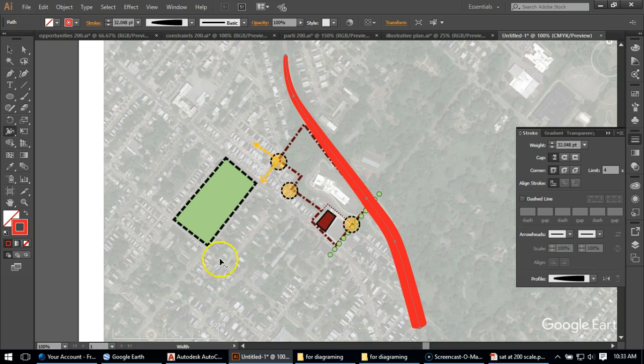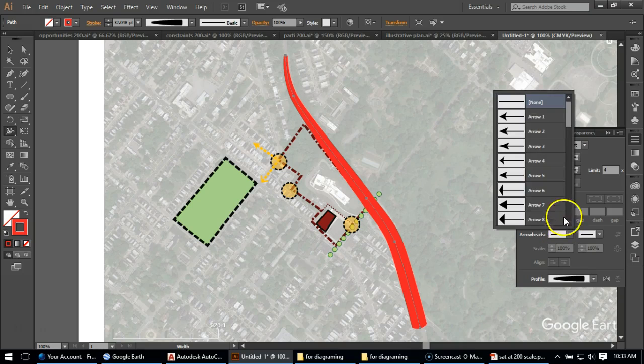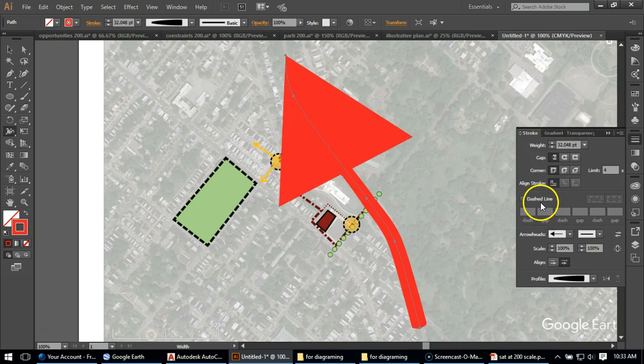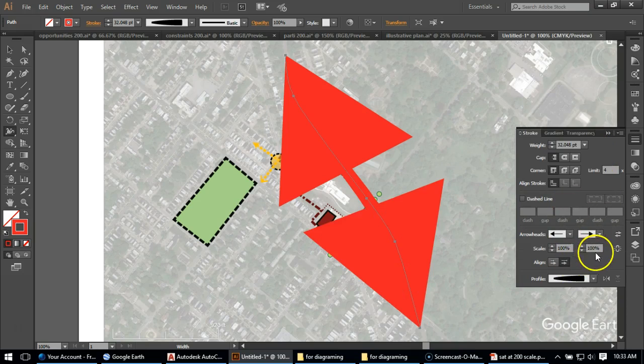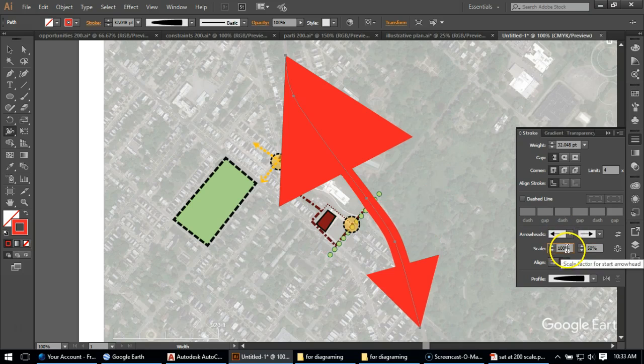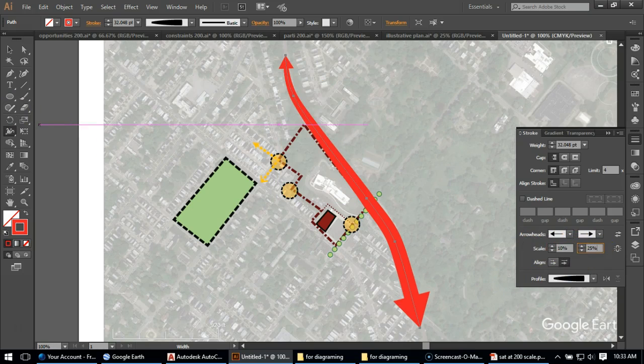Now, in my previous one I had arrowheads on it, so again you can mix and match. If I wanted to put arrowheads on it, I could come through here and say, let's add an arrowhead on that side, let's add an arrowhead on this side, and let's change the scale of these things because they are way too big. That's probably still too big. Go with that one, and we'll try something like that on that side, and there we go. I've got an arrowhead that goes from thin to thick on one side. Pretty cool tool there.